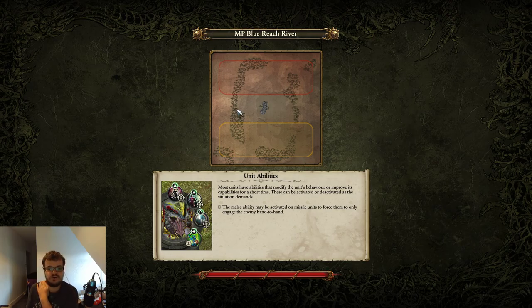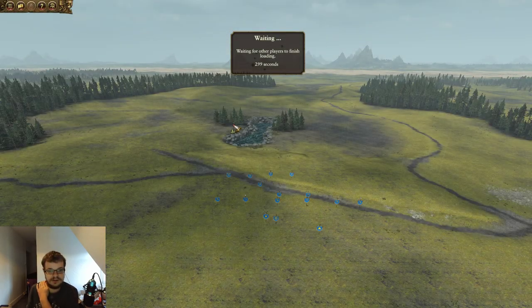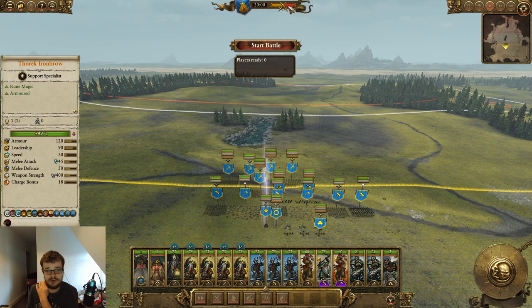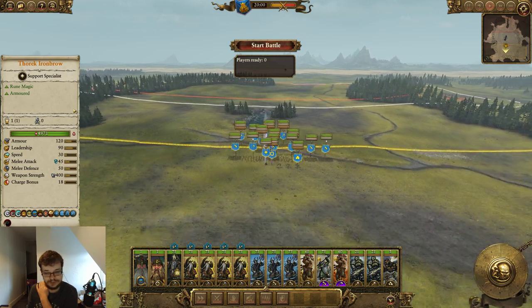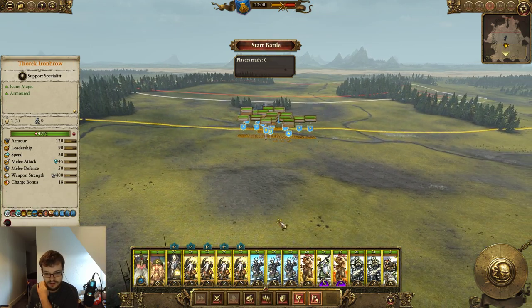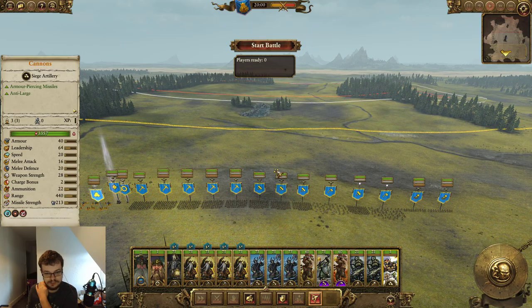If I'm him, I've gone very wide here though. Very, very wide indeed, which is the best way to play this matchup, I feel. And he's not gone super wide. 700 troops. Okay, that's a good start for us. That is a good start. That makes it a little bit more manageable.